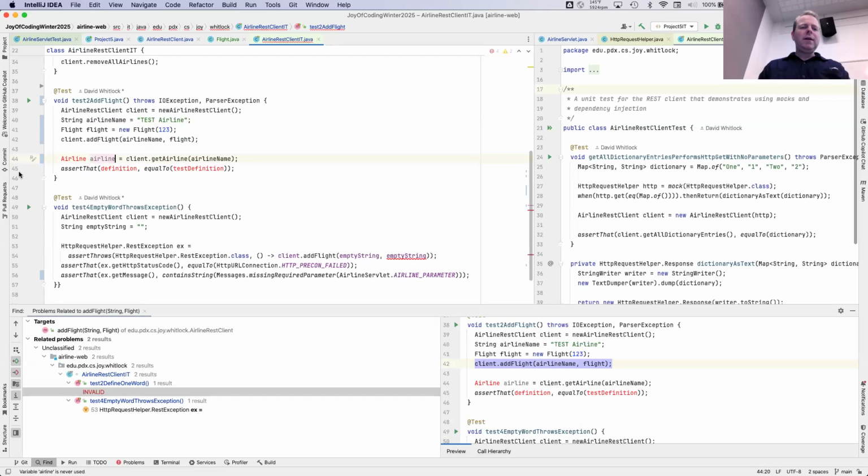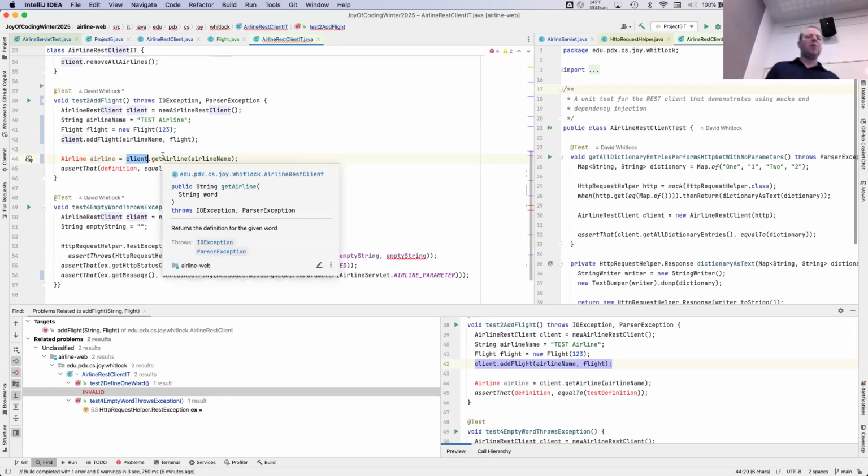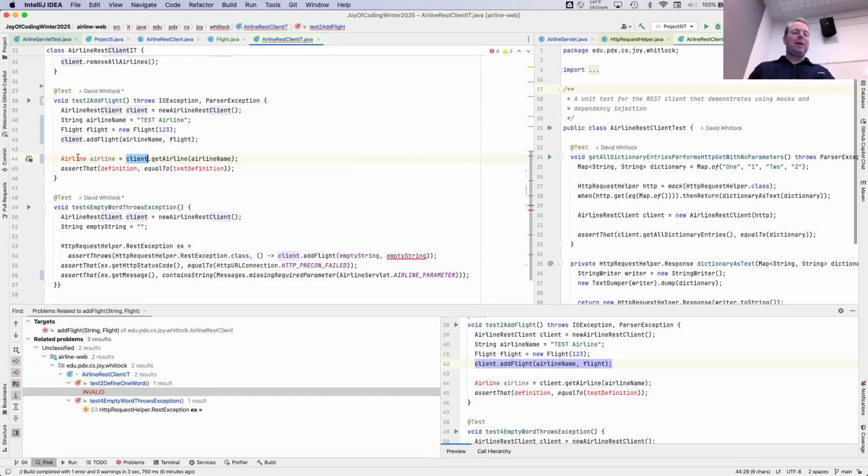Great. The whole idea is that I want my client API to use fluent types for the domain. When they were words and definitions, it was all strings. But now that it's going to be an airline application, I want to use the airline classes. That makes it much easier to work with, instead of having to deal with a bunch of strings. It's just like how you represent a number using an int instead of using the string value of it. And then I want to assert that.